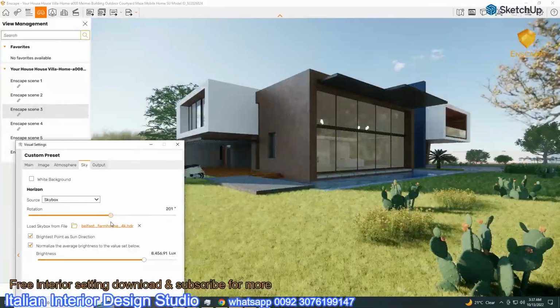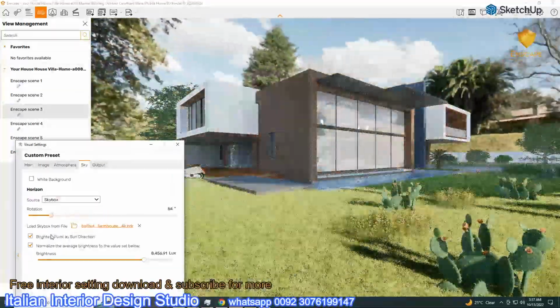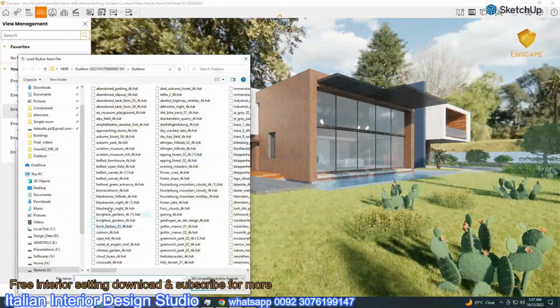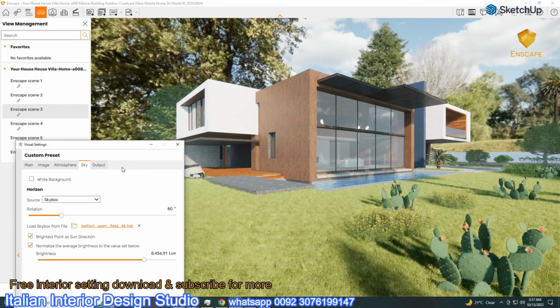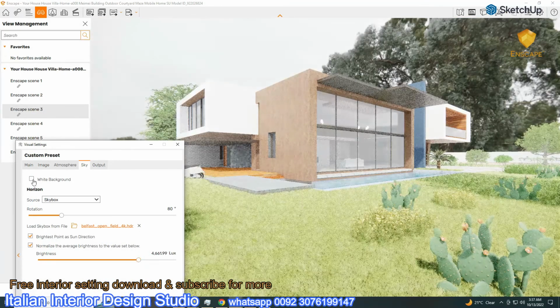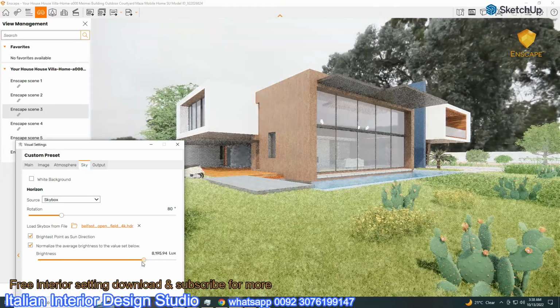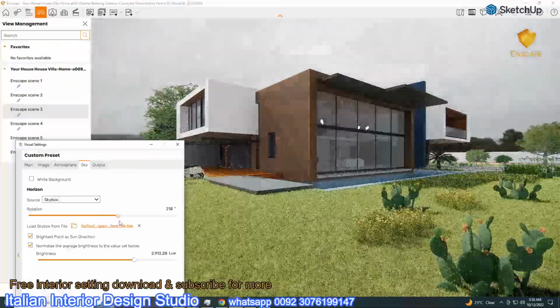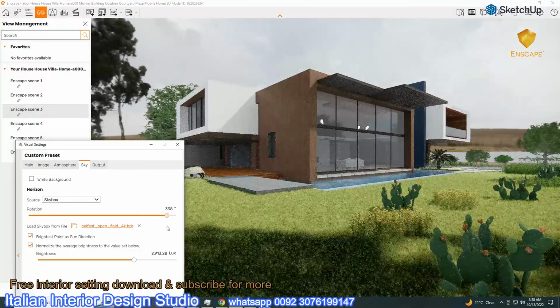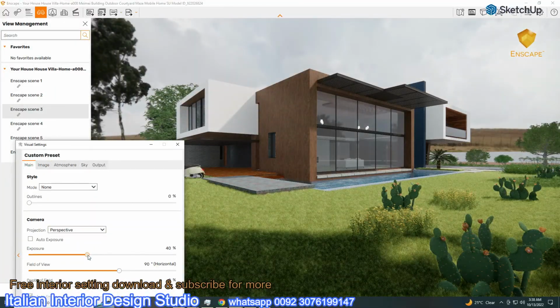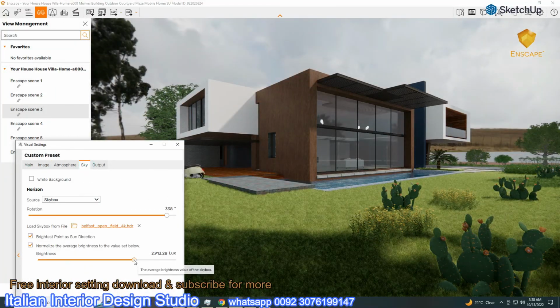Later on in this video, there are coming night scene, night time scene and HDRIs, and also I will apply some exterior landscape lights.